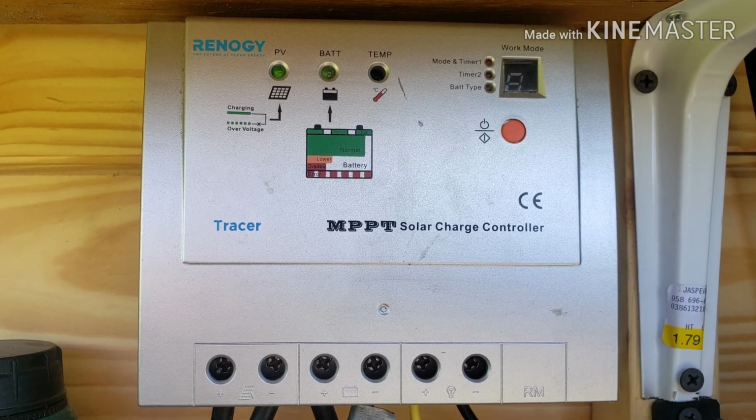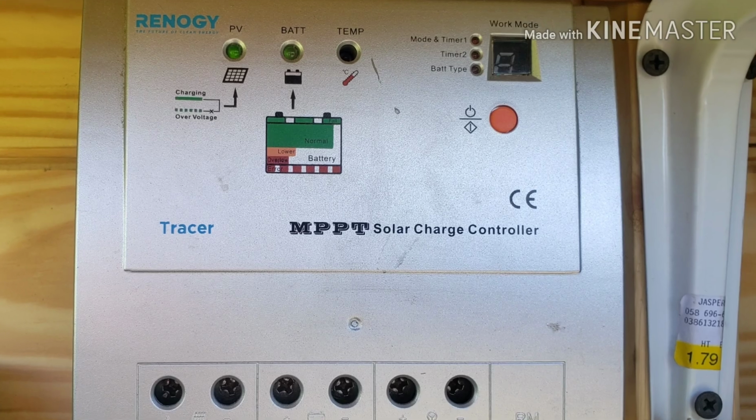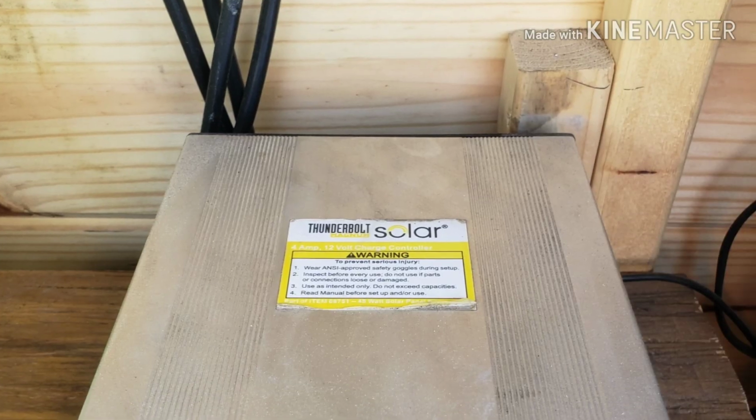Here's my solar controllers. One of them is for the panel in the front. The other one is like a little Harbor Freight special, I believe.